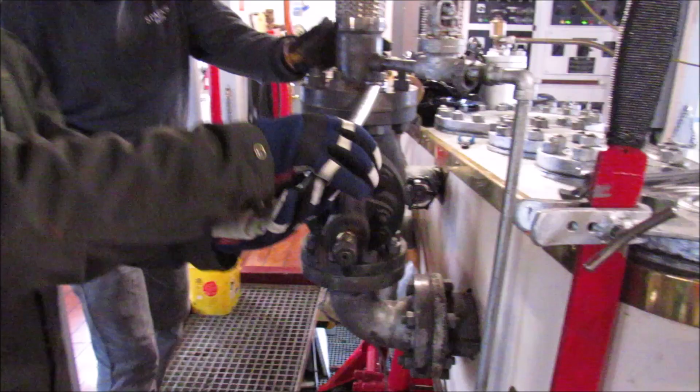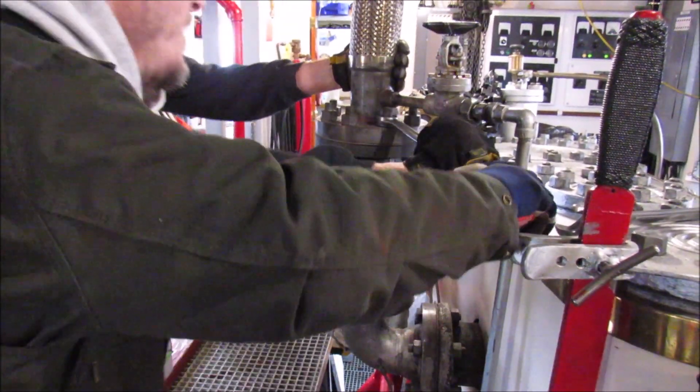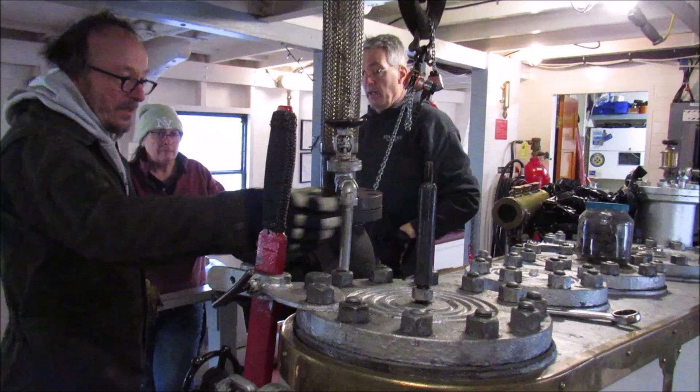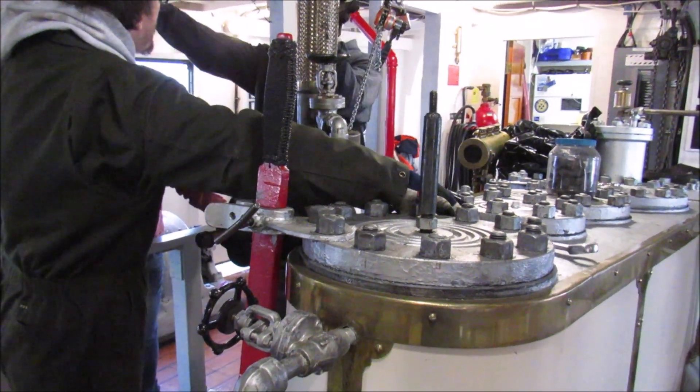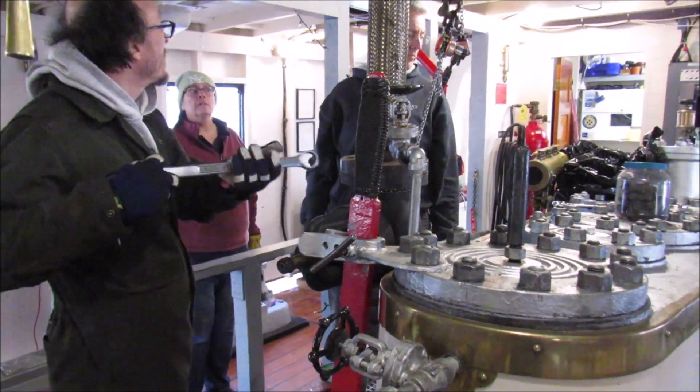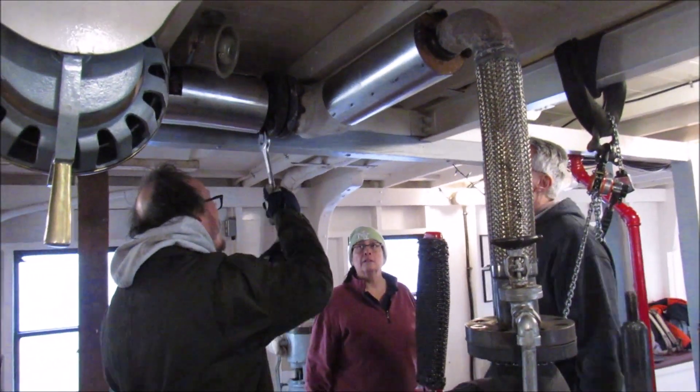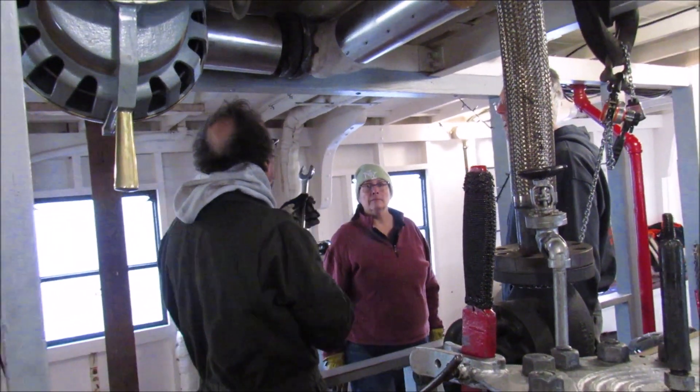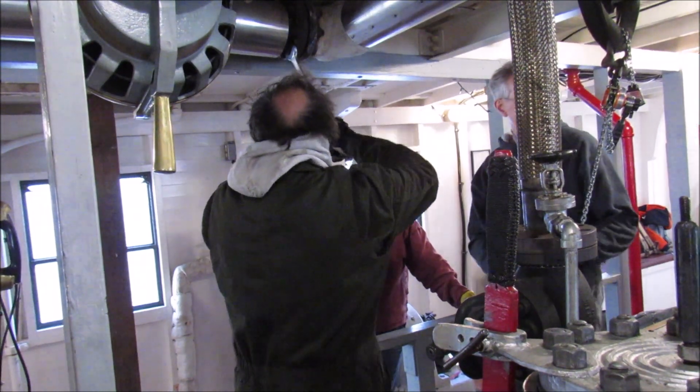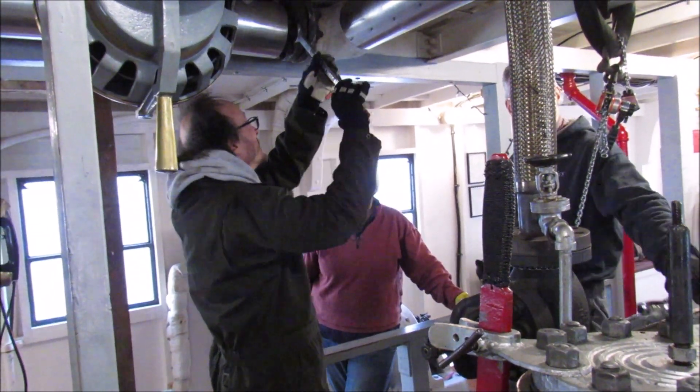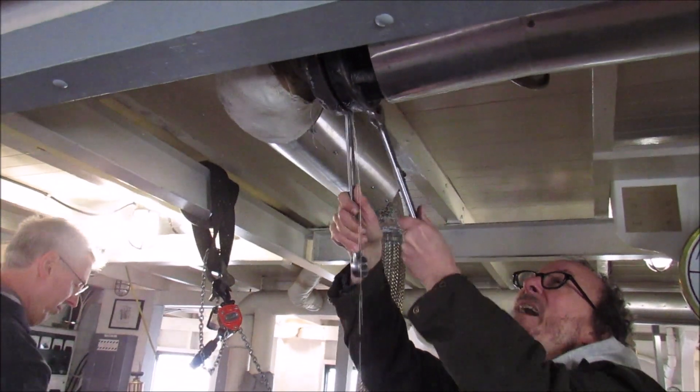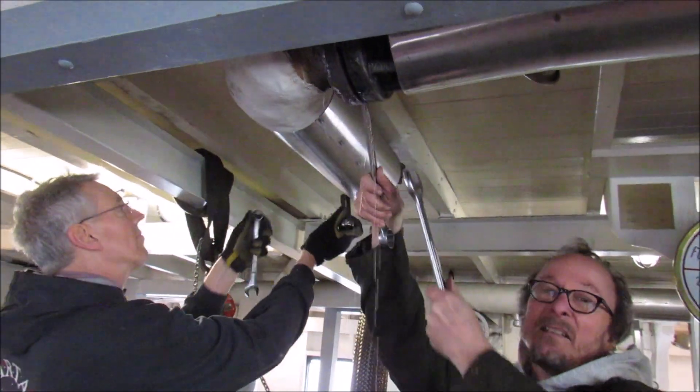This is not a big problem. It actually might give us a little more finesse over the throttle, which is great. But the issue is, of course, that the new valve being a different diameter means that the flanges on the piping that connect to the valve are going to need to be remachined. We have some folks who are doing that. We're going to send all of this piping and the throttle away to a group called Everett Engineering. They're an engineering company north of Seattle in Everett. They have been handling engineering work and machining work for the Virginia Five for a good 30 or 40 years. They do a little bit of everything from piping to boiler repair to manufacture of parts. People often ask me where we get parts or what we do if one of our steam engines or steam pumps break. The answer is we have a guy and it's Everett Engineering.